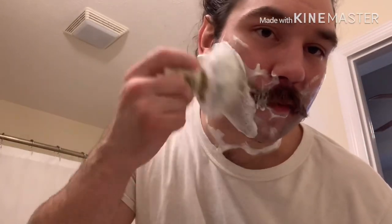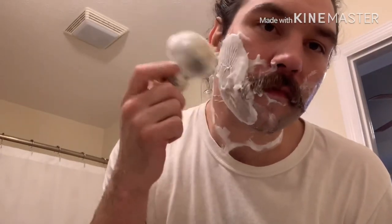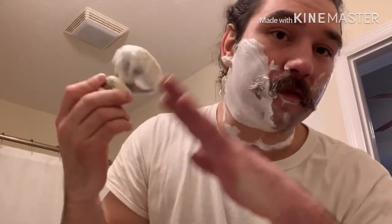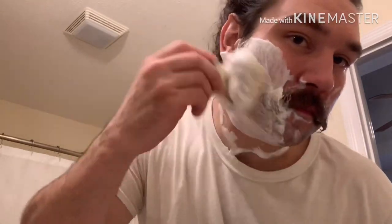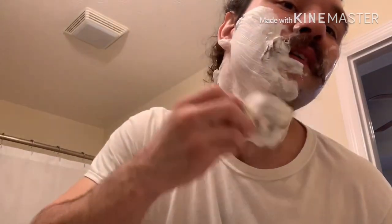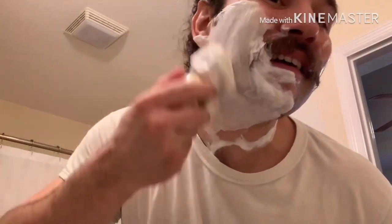Now it is exceptionally soft and it feels like you've got a cloud, like a firm marshmallow cloud of lather there. It is just getting everywhere. Well, not like flinging everywhere, but it's just such a massive brush. Maintain moisture. No scratchiness at all. Newly shaved skin.